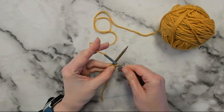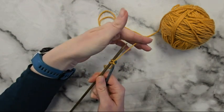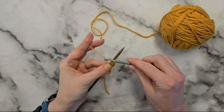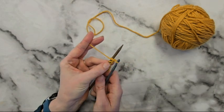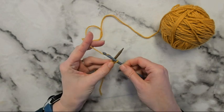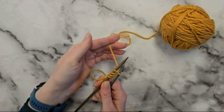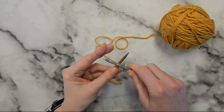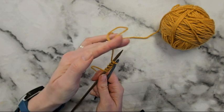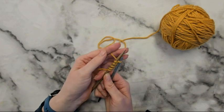So we're going to reach over and pull the loop through. Put the yarn behind, reach over and pull the loop through. Reach behind, pull the loop through. So if you are familiar with crochet, this is like doing a chain stitch, and all you're doing is doing a chain stitch around your knitting needle. So we've got 5 stitches there now.